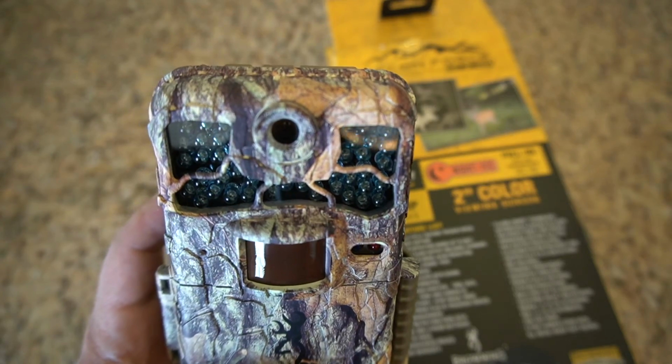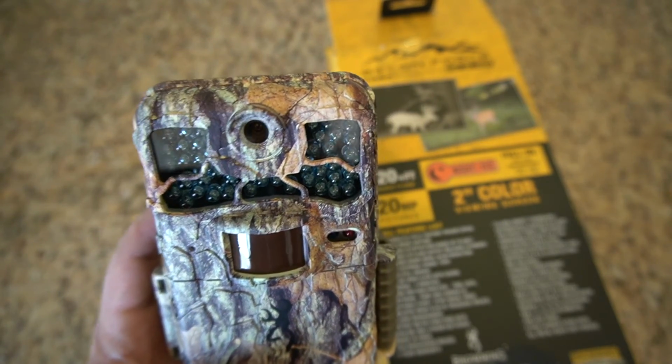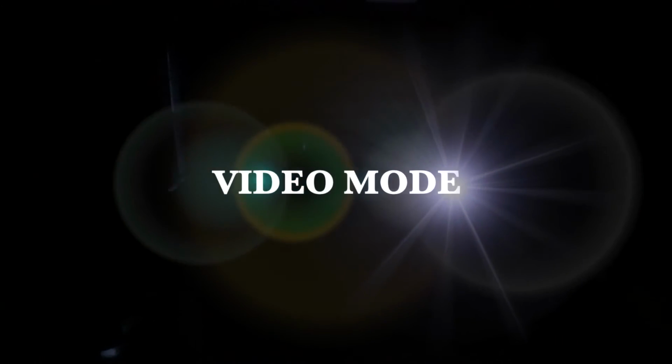If you're on public land and somebody walks by this camera in low light, they're going to see it light up. Chances are. It's not guaranteed, but they can pinpoint your camera and possibly steal it. So you got to think about that. And also, a lot of people's opinions are these types of cameras spook deer because they can see it light up. Obviously, you don't have to worry about that in the daytime, but at nighttime, they say deer are affected by these lights. I feel like that's more opinion than anything, because that can go either way.